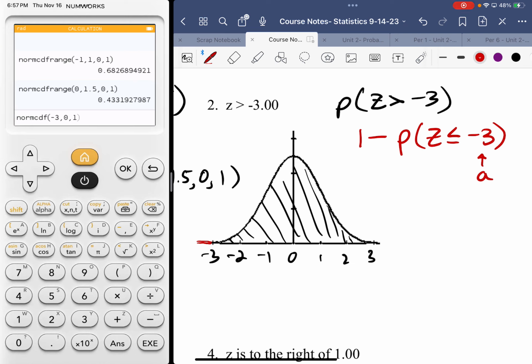You may be curious, so let me hit OK. It gives me that decimal. That's the area that I have here in red. That's exactly what I don't want. So 1 minus that answer, you just use answer at this point, will give you the area that you do want. So about 0.999 if I round to 3. So it's 99.9% about.